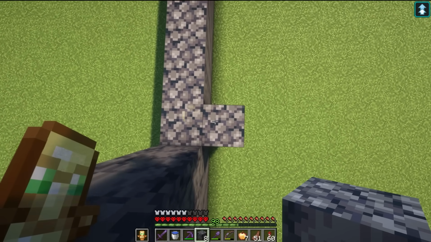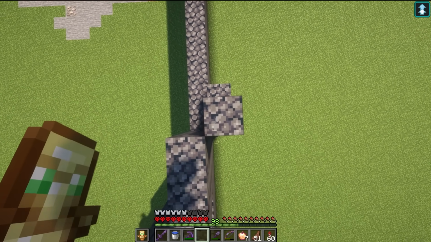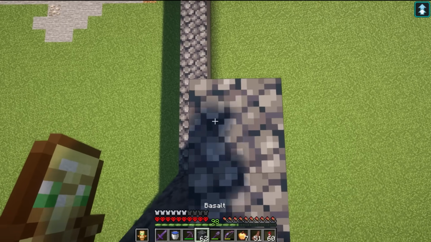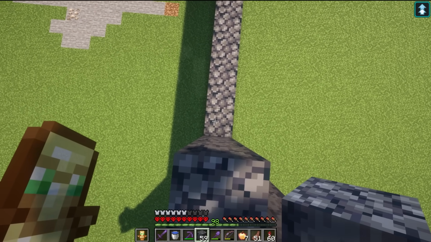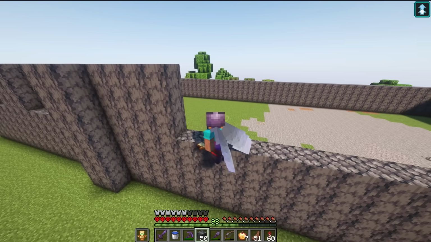So we're gonna start off with the basalt, and I don't want it to be like a smooth, flat surface all the way up the side of the monolith. So I'm gonna try to have some offshoots of random pillars and columns shooting up to give it some depth, I suppose. I don't know. I just think it'll look cooler.